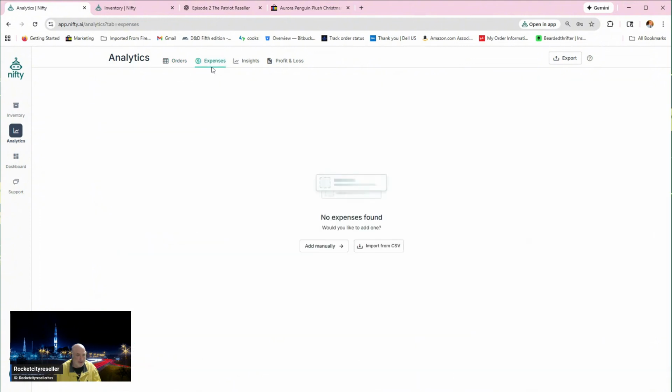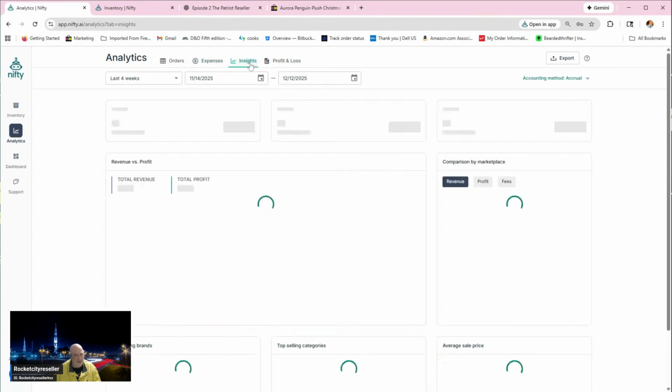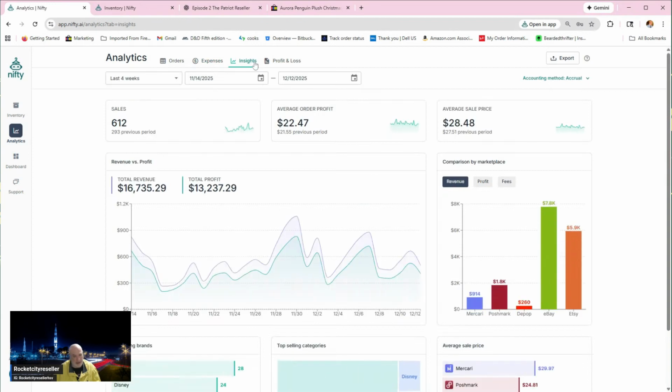I don't use expenses through this tool. I track it in a different way. Maybe I'll do a video because we're getting close to thinking about tax time and things like that. But we're not going to have that conversation now because it's Christmas time and we want to enjoy ourselves. But we'll get to another video about expenses and things of that nature. Not a CPA, but I do know a few things about that because we've been doing this for a while.